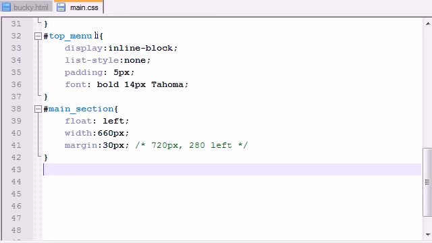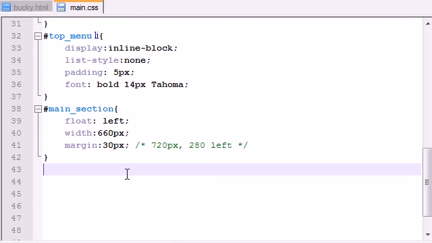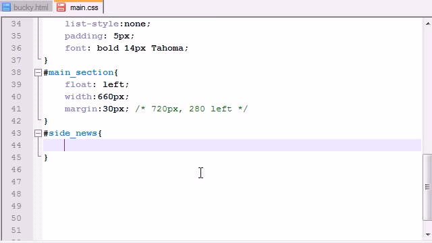If we take a look at our website real quick, we can see that our new section is now floated to the left, and all the other stuff is now to the right of it. Whenever you float something left, this is a really clear example instead of me trying to explain. Just look at what's going on right here. So now, if we take that side news, was that called side news? Yep, side news. Now if we take that side news section, we can start laying this out exactly how we want it.